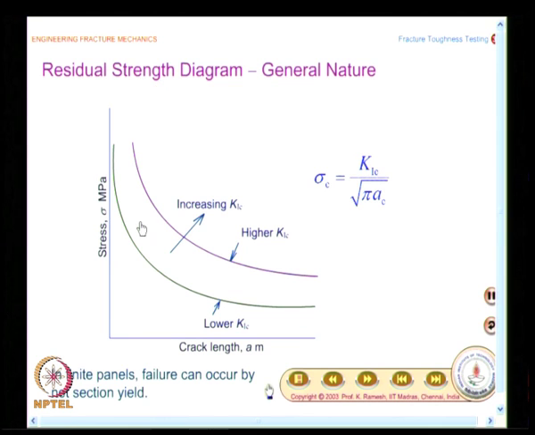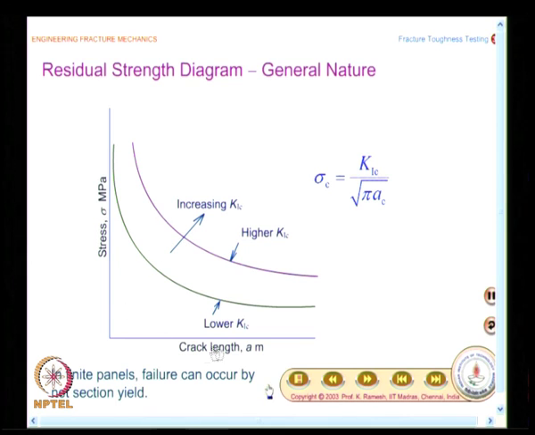And what you have here is a graph between crack length and stress. So, as the crack length increases, the stress that I could apply would be smaller and smaller. When the crack length is very small, you could apply a very large stress. In reality, it cannot be infinity as it is shown. It would be limited by your design strength or at least the yield strength of the material, because it is a thin panel, you will have Tresca yield criteria being valid. That way we will modify and see.